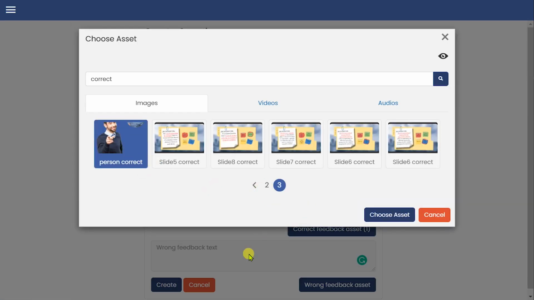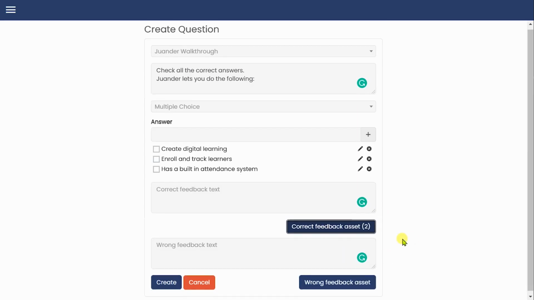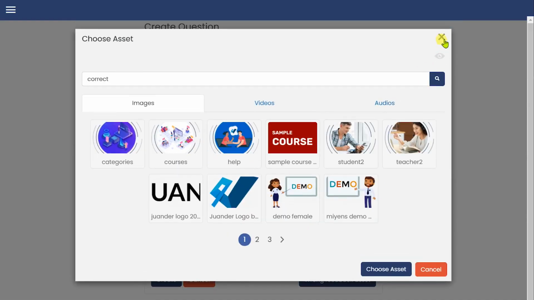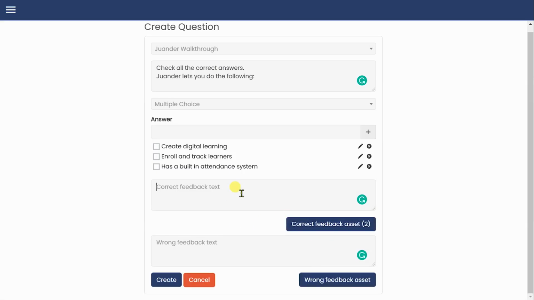This one, let's say I want to attach both an image and a text to my correct feedback. Okay, so let's add this, create.